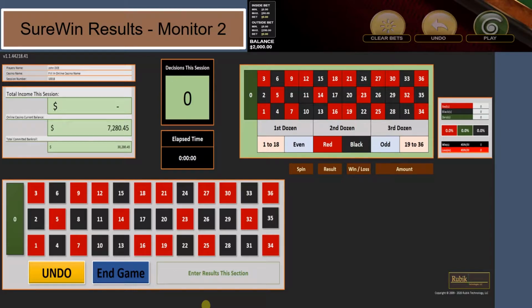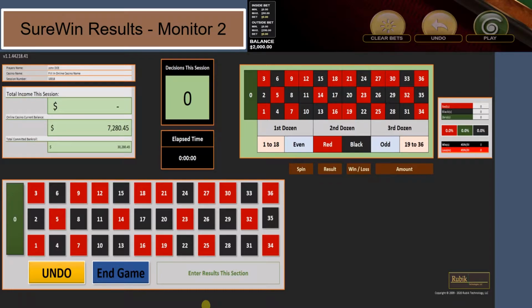You'll see the roulette board to the right. That is the last spin, so it's going to show you the last spin. It's going to be highlighted: the number straight up, the dozen, and then the first 1 through 18 or 19 through 36, even or odd, red or black. So it's going to show you that information. To the right of it, it's going to show you total results: how many reds, how many blacks, how many zeros, the percentage of total spins that each of those have been, and then your number of wins and losses.